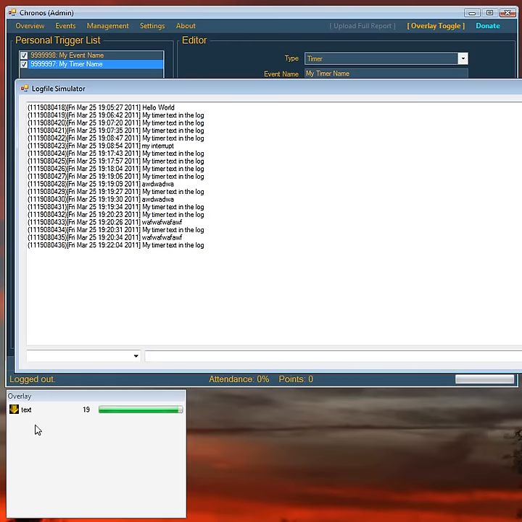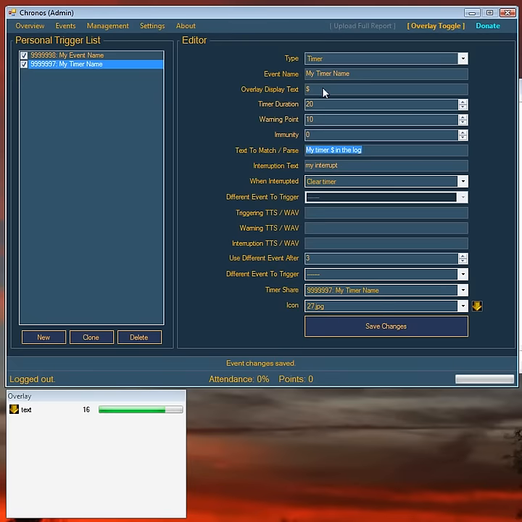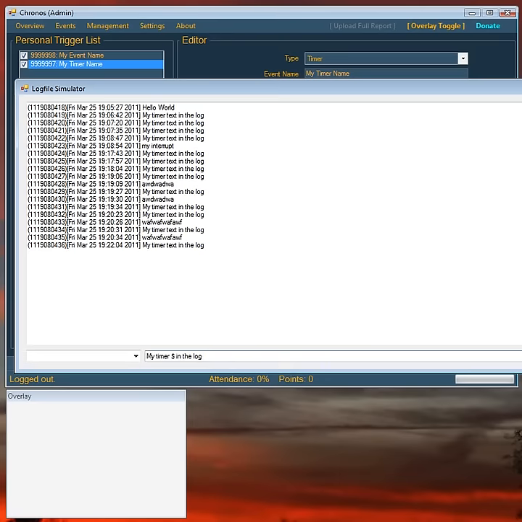There we go. The extract was replaced there. Oops. There you go. So that's how an extract works.